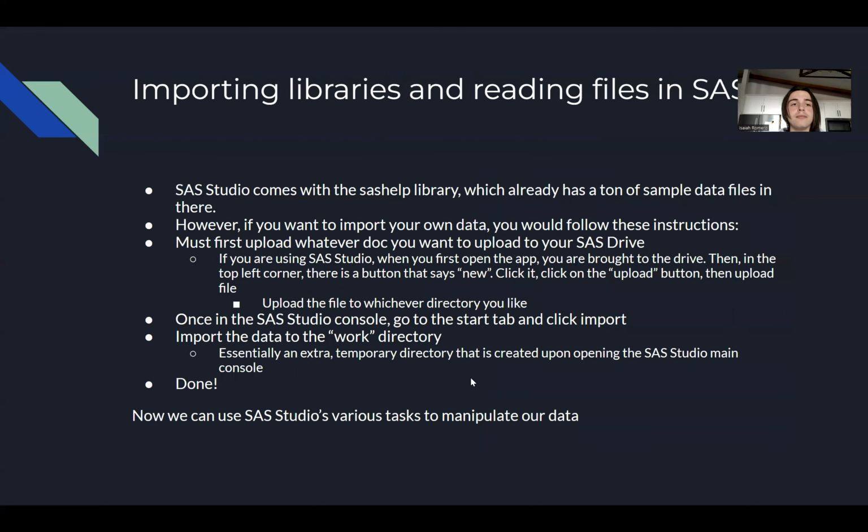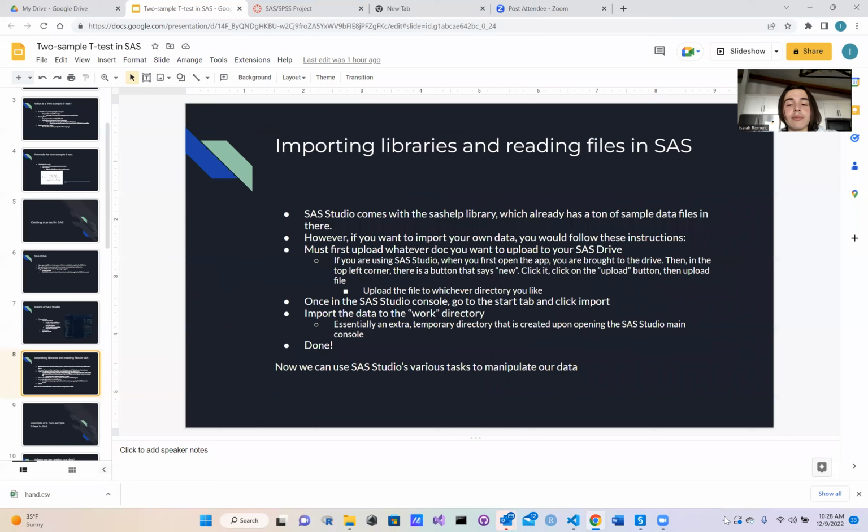So if you want to import files or libraries into SAS, SAS already has a lot of pre-installed CSV files, sample files similar to R. But if you want to actually import a CSV file into SAS, you have to upload to the SAS drive and then import it once you get into SAS Studio. So I'm going to show you what that looks like right now.